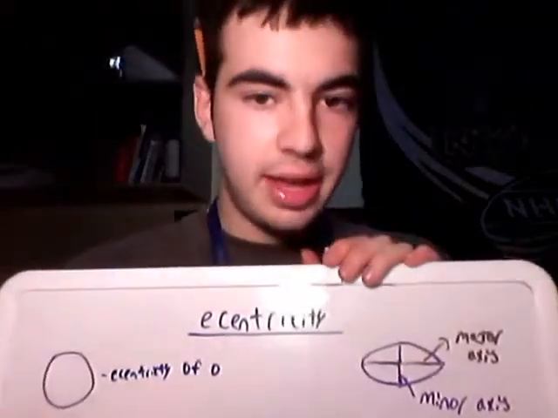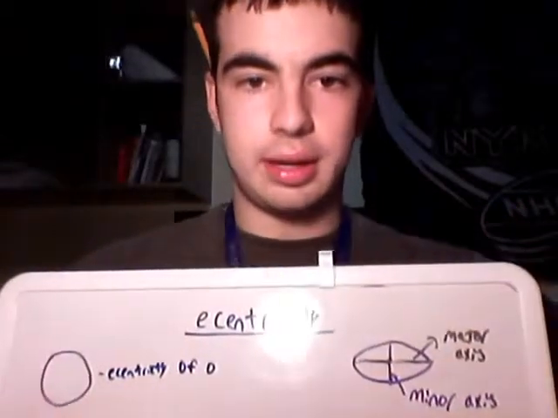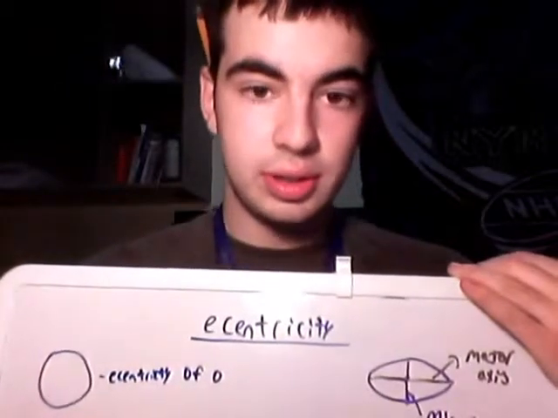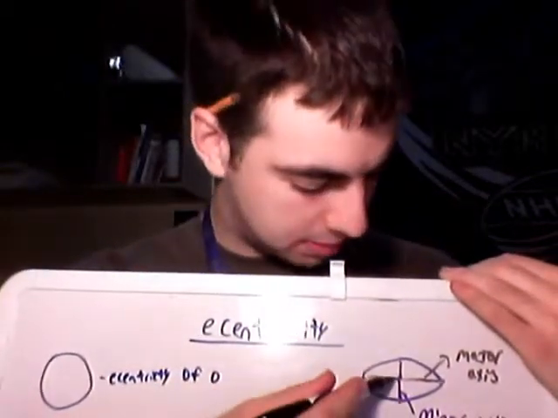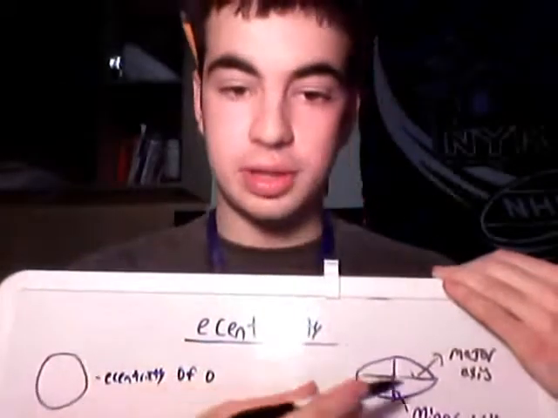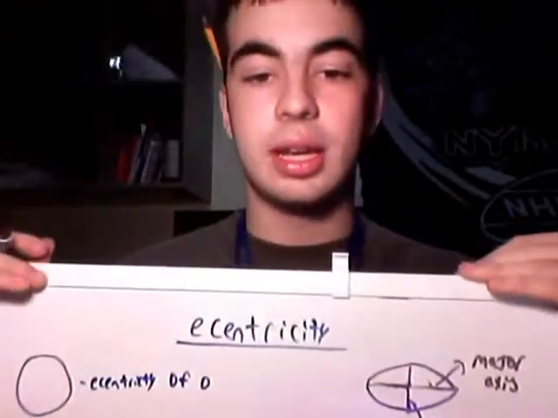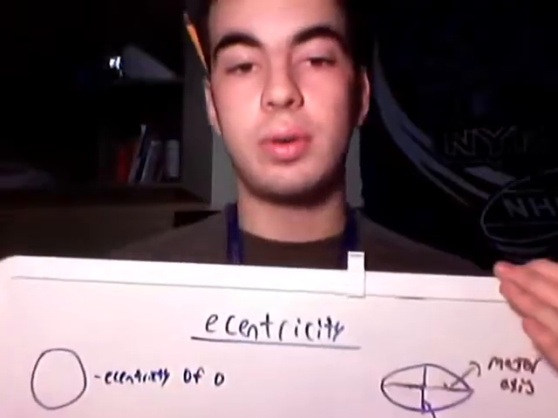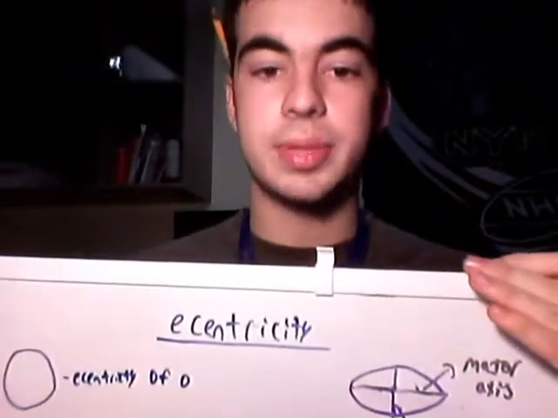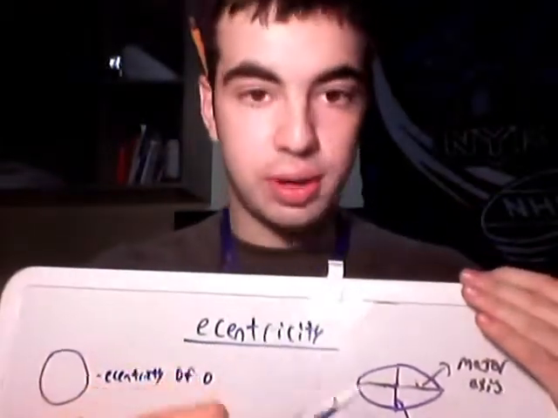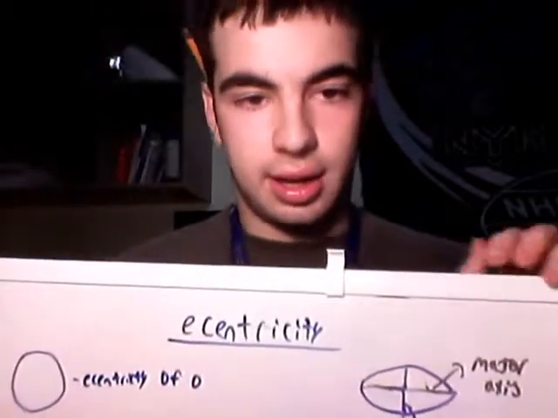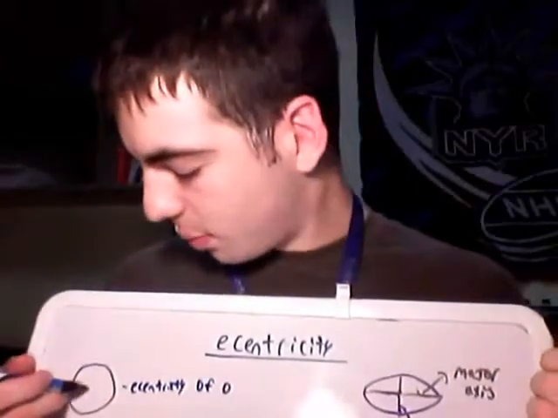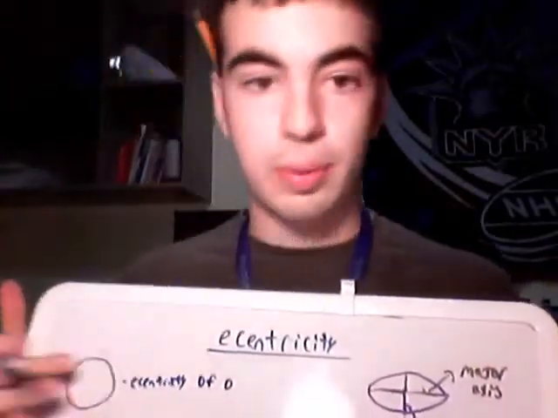The distance between the foci is basically, you can imagine an ellipse as two circles, and the center of each circle would probably be about here and about here. So the distance between those two points divided by the major axis is going to be your eccentricity. And your eccentricity will always be a number less than 1, since the two foci have to be on the major axis. The reason that the eccentricity of a circle is 0 is because there's only one circle, and thus only one focal point. So the distance between the two focal points is 0.